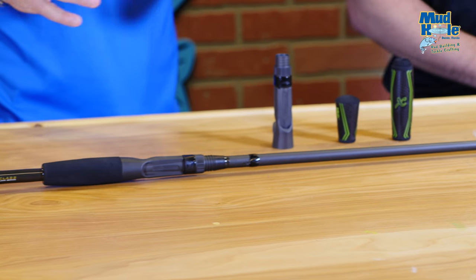This is everything from a half ounce pitching grass, throwing the lighter whopper plopper, and what I really love — the Big Easy Swim Jig. For me, at 6'2", 7'3" is that happy medium. A seven-footer feels a little short for making really long casts with a swim jig or a Big Easy. You can also use it for a half ounce or three-quarter football head jig, or a single swimbait. So you're not just pinning yourself into heavy cover when you build an MB874.